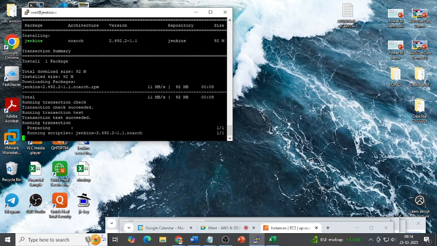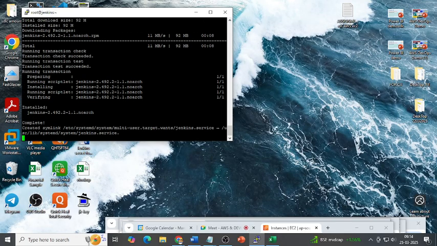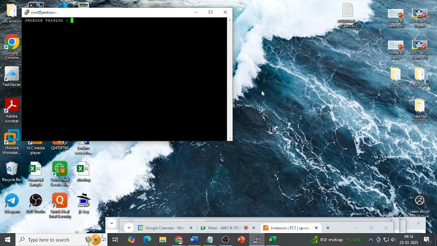One by one it is going to continue. Once everything is over, it will clear the screen and show the Jenkins version. So it will show my Jenkins version is this. Okay, our script is perfectly run.